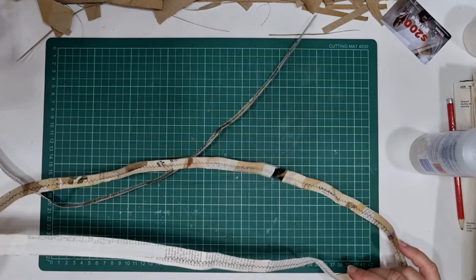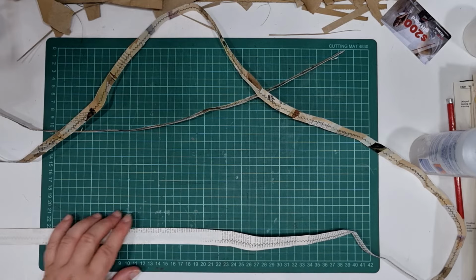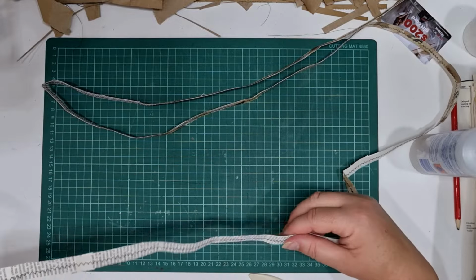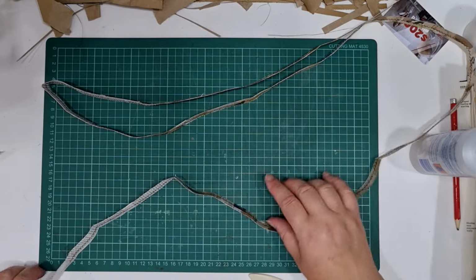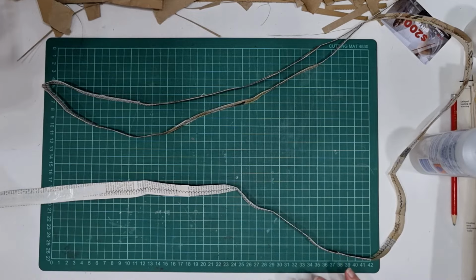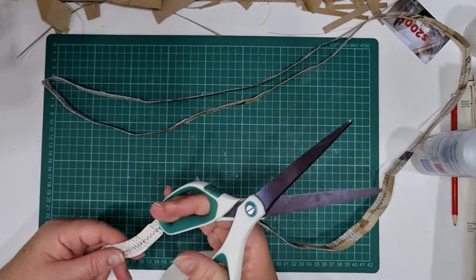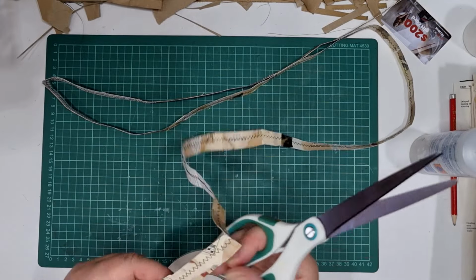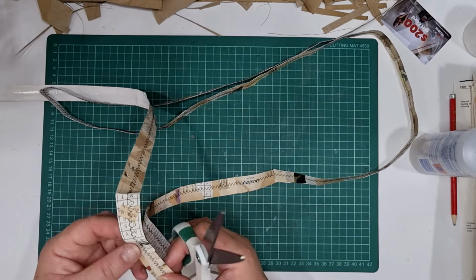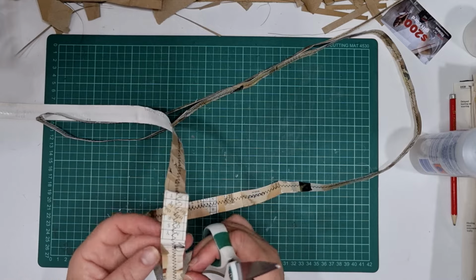What do you all use this tape for anyway? I never ever use it. I just don't know what you'd use it for. Other than to make your own junk paper tape. Okay. Oh, see where the little joins are as well? I can see there's a join here. Because if you don't cut your strips to exactly the same width, you can kind of notice a little bit jutting out. And just snip him off.